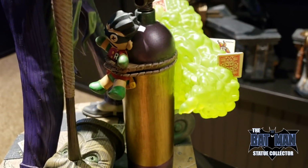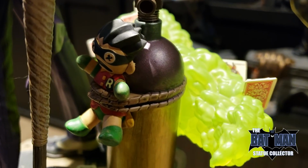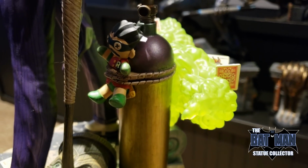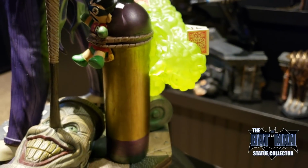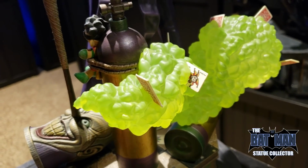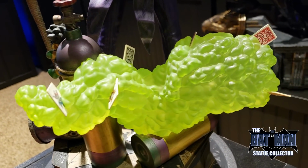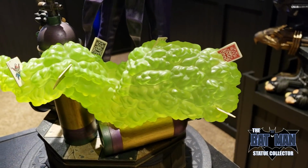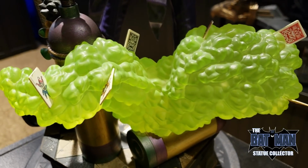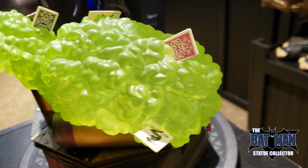Okay, then let's move around here and talk about this. So this is the tank here of the gas, kind of like a helium tank. It's got the Robin doll tied to it, a really cool touch. And of course, there's another nod to that doll in the Bud and Lou statue. I did get that piece as well, and so I will be reviewing that one shortly, so stay tuned for that. And then as we go around, look at this gas effect. It's got the cards literally exploding from it. These are all inside of the actual sculpt itself. Again, just really cool effect.